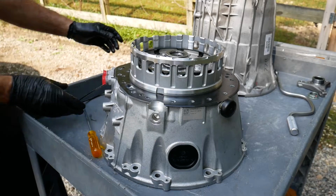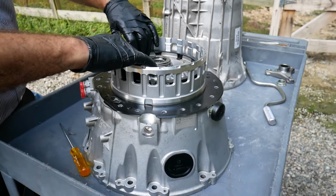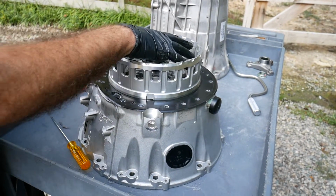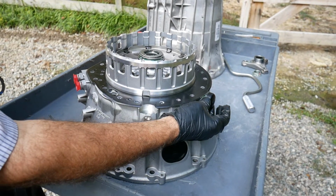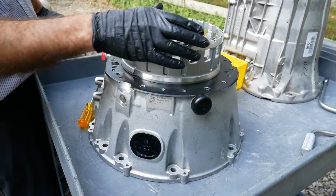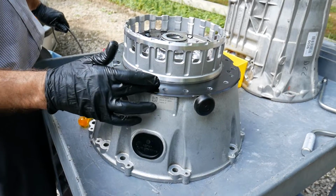And so here we've done an initial teardown of the 9G-Tronic. The actual disassembly of the pump and the P1 planetary's brake will be covered in another video. Be very careful of the case vent, and we'll also show a method of separating the case from the stator support to replace or service this Teflon coated aluminum plate.